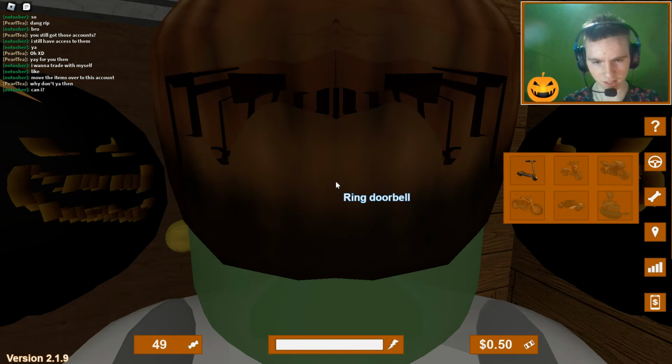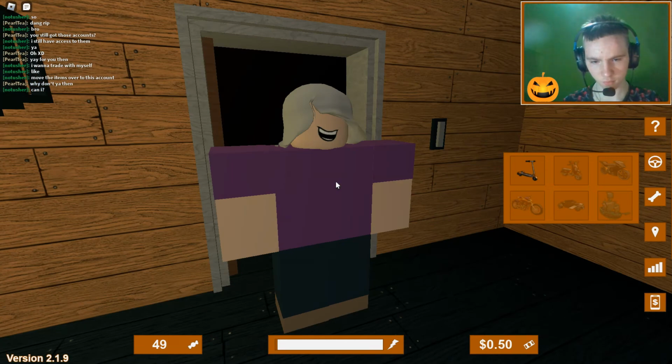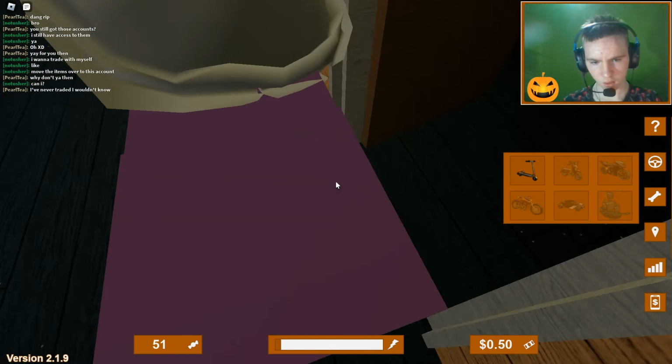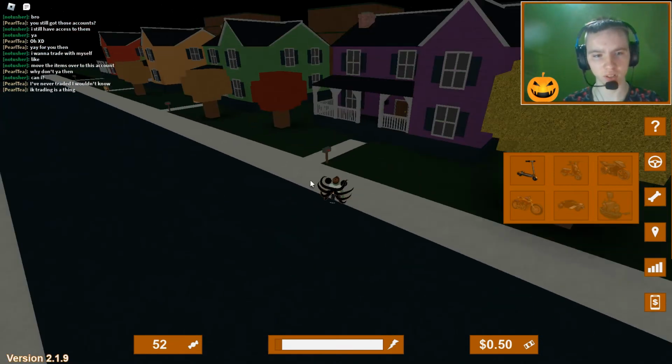Right, there we go. Let's get some more candy. We need some more candy, please. Thank you very much. Excuse me. Thank you. Right, what house do we want to go to?